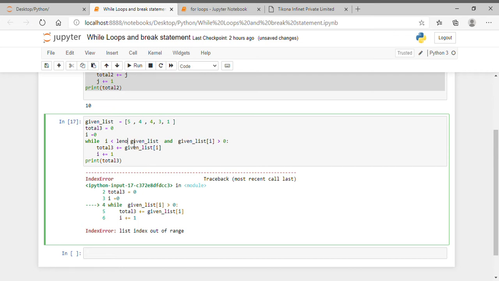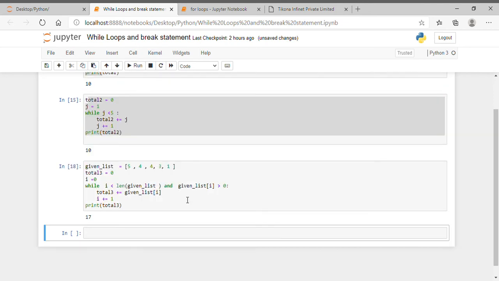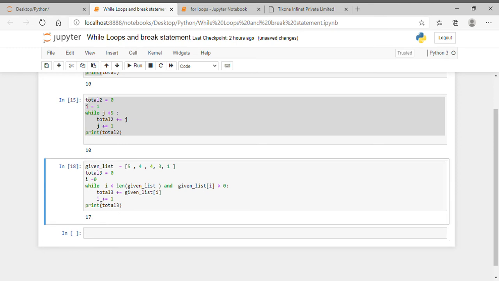Here we should not mention it explicitly, because len is a predefined function in Python. Once we run the cell, we can see here we get the output 7. By adding this condition, i is less than length of given list.